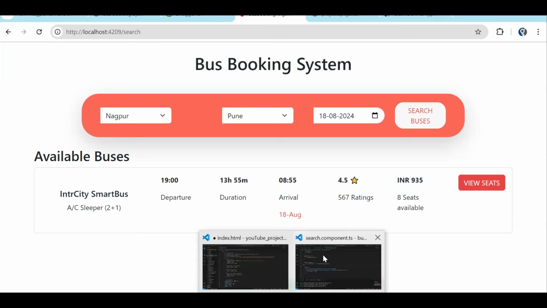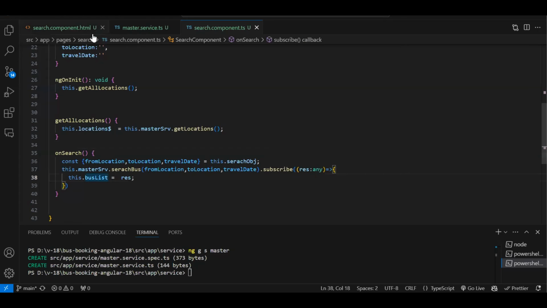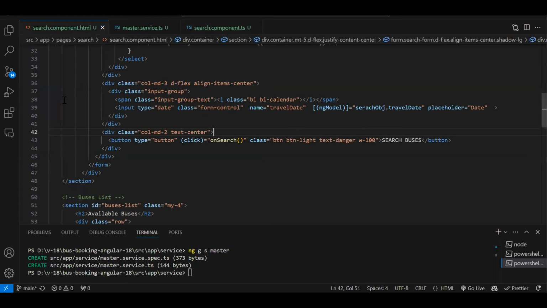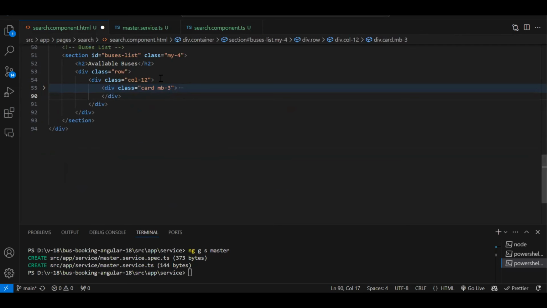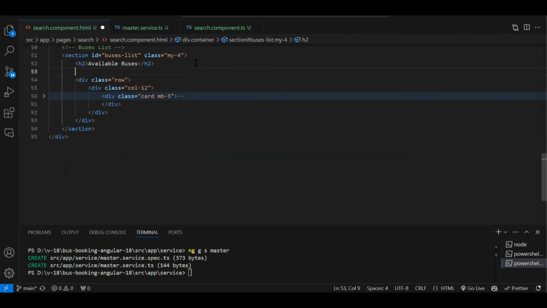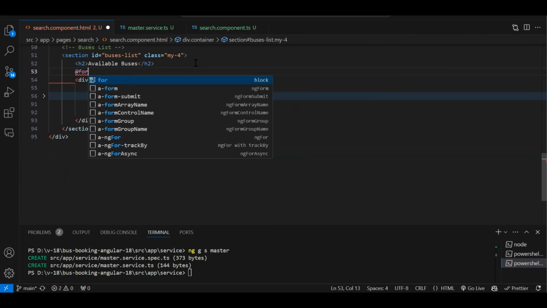Let's go to HTML. Over here, this was a card which was static. Now we need to iterate this. Inside the row, or we can iterate the complete row also, using the @for loop.